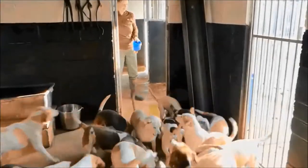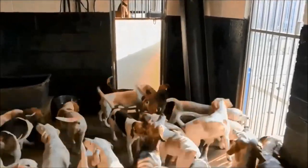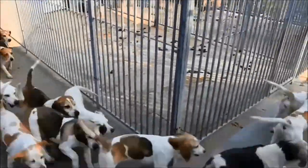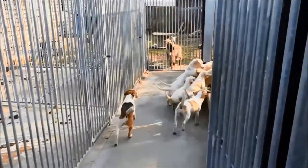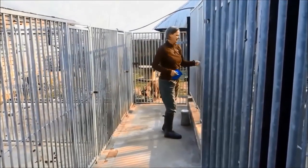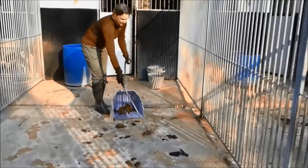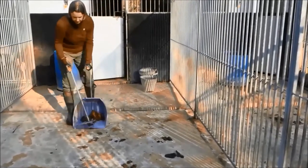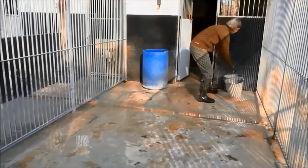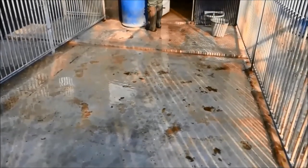Now I need to move the rest of the hounds so I can start the cleaning. The dog hounds, the boys, and the bitches, the girls, live separately in their own runs. They can all mix together on one big yard while we're cleaning out. The solids must be picked up and cleared away. Throwing the old water onto the yards helps to lift any stubborn dirt. And then the buckets are cleaned and refilled.